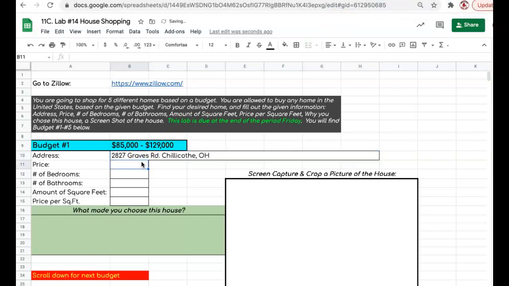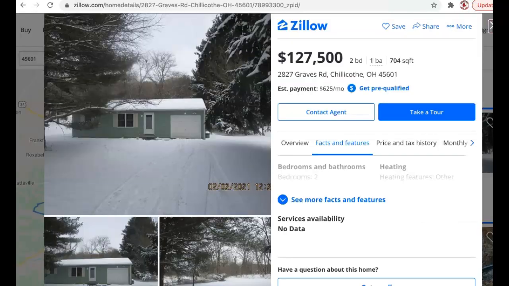They're asking $127,500. I believe it had 2 bedrooms, 1 bathroom. That's all from memory. Yep, 704 square feet. That's pretty small, relatively speaking.